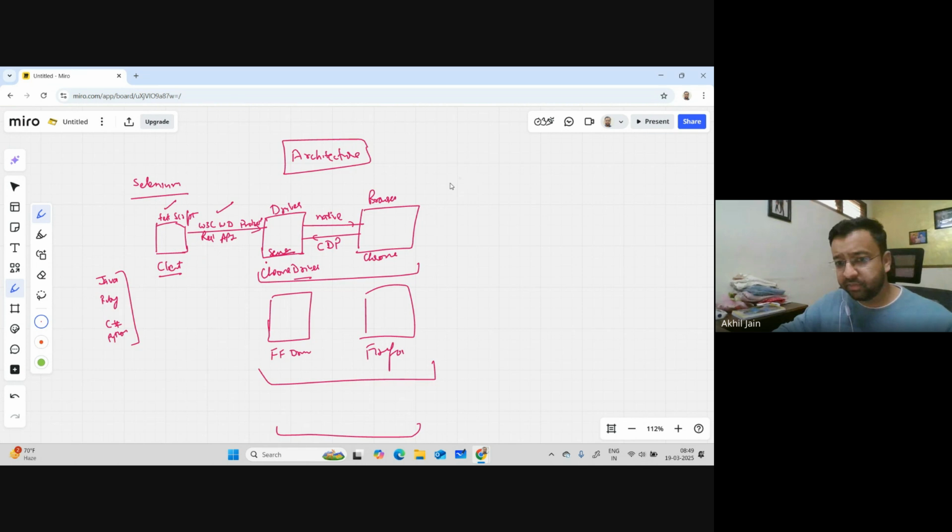When we talked about WebDriverIO, it also uses a similar kind of technology. WebDriverIO is first of all written using one language; it uses JavaScript or TypeScript. Let's say you wrote a test script, and here also the same thing happens.